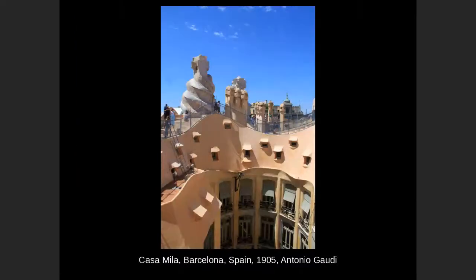And the roof deck here is one of the most famous and popular roof decks in Barcelona. And again, this is a building you can tour. There's still people living in some of the apartments, but one of the apartments is open for tours, and you can go up to the roof deck as well. And you can see the different chimneys here. This is the light court here with little tiny windows, almost like little dormer windows in the attic space, and then the full windows of the light court that you see below.